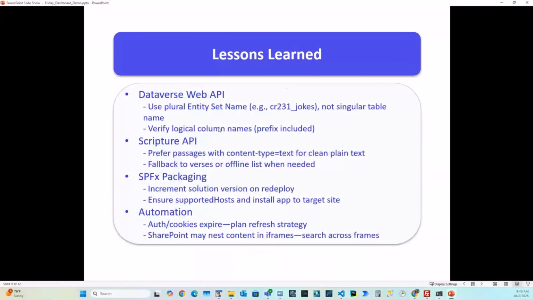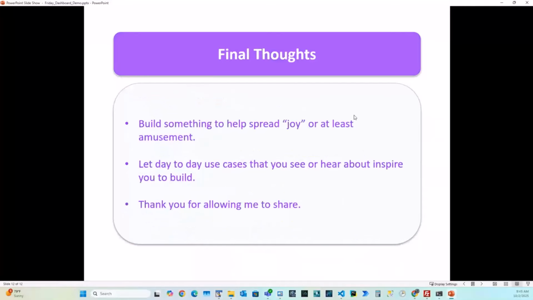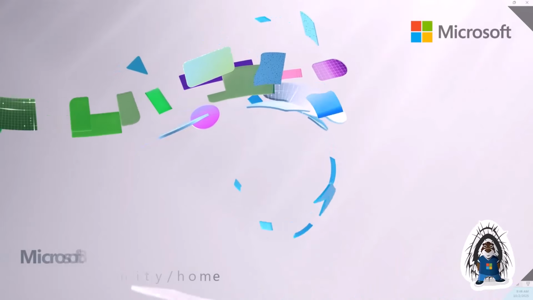Lessons learned. My final thoughts are, my whole philosophy in developing is to try to learn something new and teach that to people, in a fun way, something that can kind of make somebody smile. If with the jokes, they can see a dad joke and laugh about it and have the start of a good day.